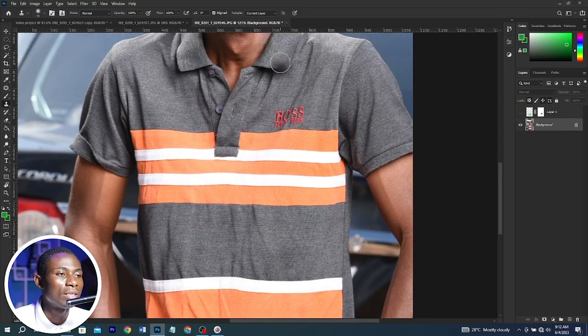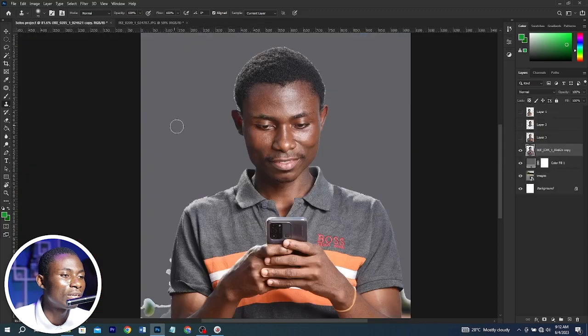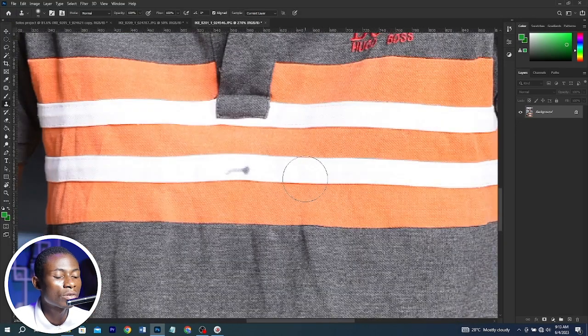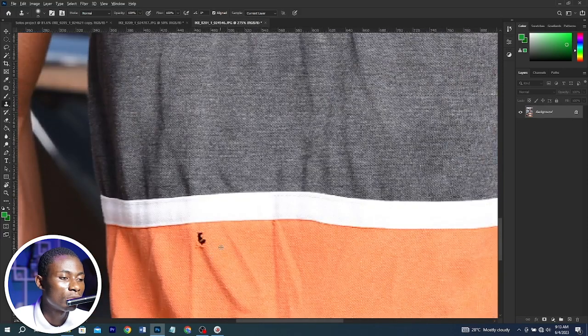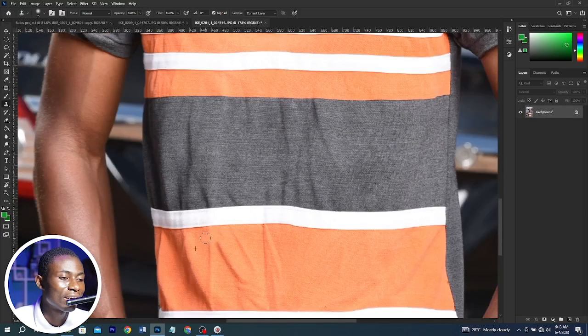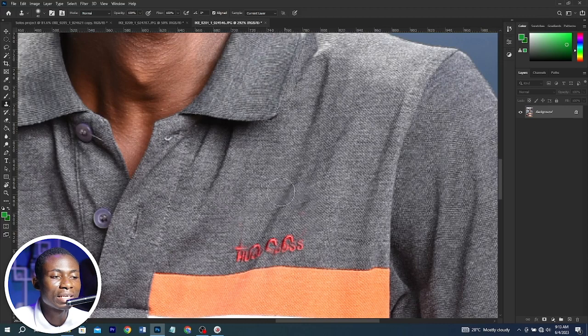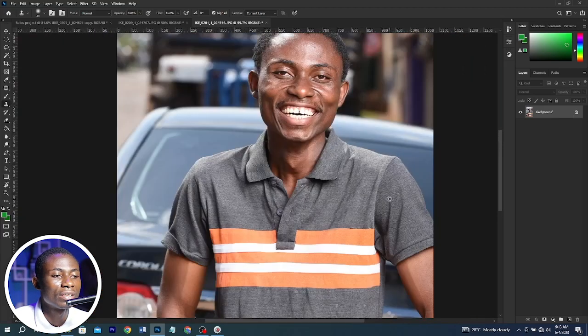Let me close this image without saving and open it again. All right, with this clone stamp tool, I hold the Alt key on my keyboard to make a sample of this white and paint over this to hide this thing. Do the same thing here, hide this. You see how easy and amazing Photoshop is. So we can clean this, and we can also clean here as well. Let's try to clean this. It just copies and cleans, and it works so perfectly. Wow, wow, wow.